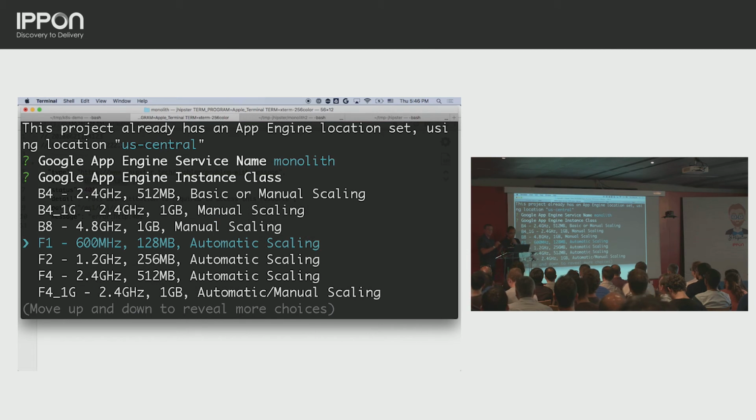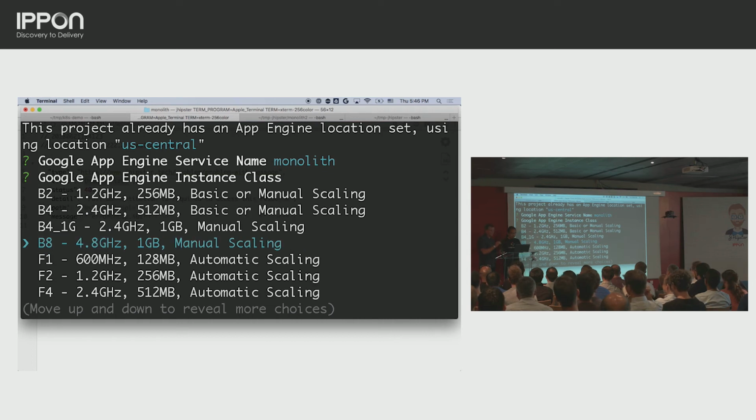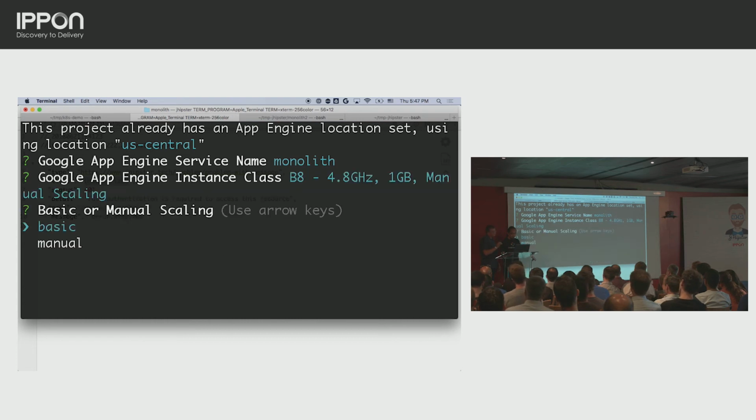Your requests are killed if they are not served in 60 seconds. For manual or basic scaling, the request can last 24 hours, for example. So this is one of the main differences. And then F or B are front end or back end, so B are a little bit bigger and mostly manual scaling, booted for you when you deploy.